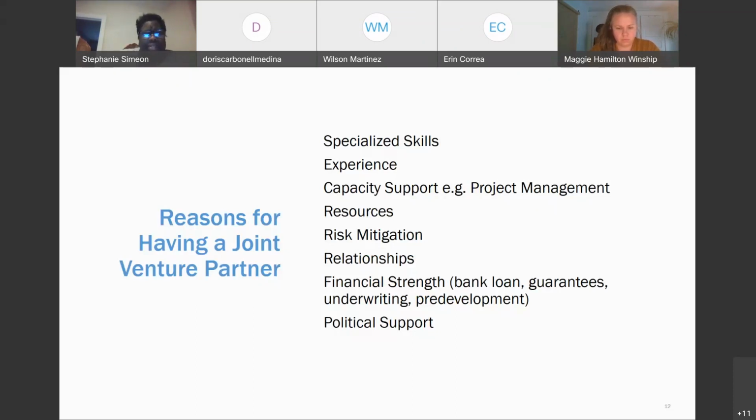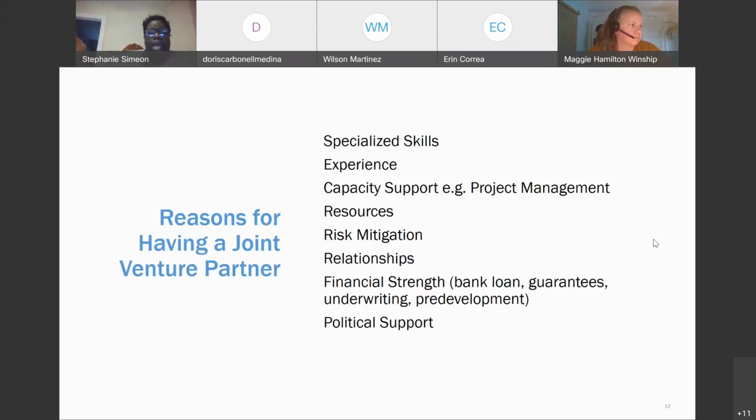Sometimes it's specialized skills. Sometimes you can do joint ventures for various portions of the project. Like some churches, sometimes they consult with my group for the project management. So they may have the site control, they may have gone through the feasibility, it makes sense, but they do not have the capacity to actually see the project all the way through. So that's when they can get with someone to do that, and to act on their behalf.